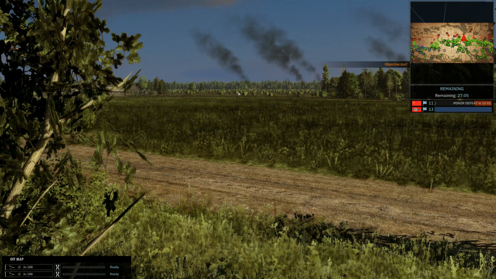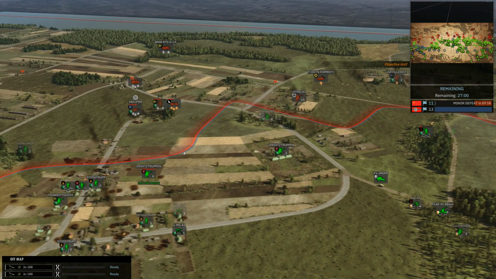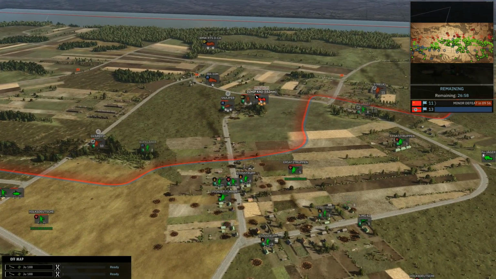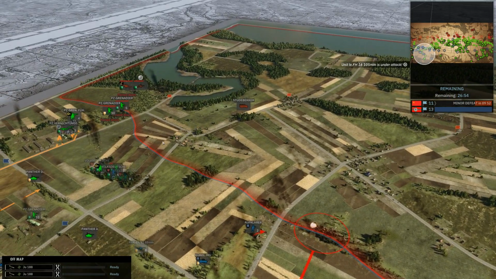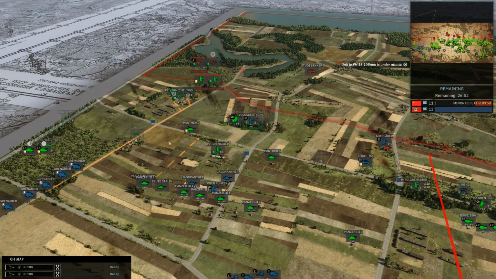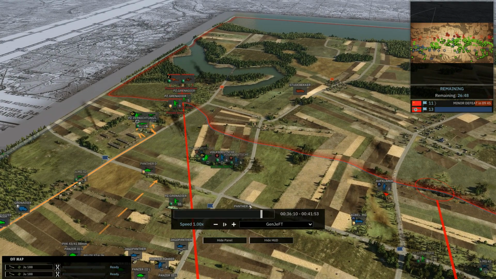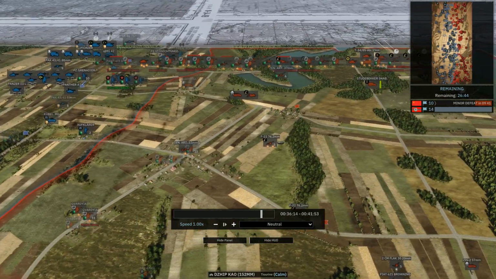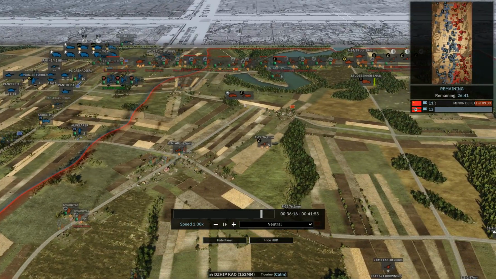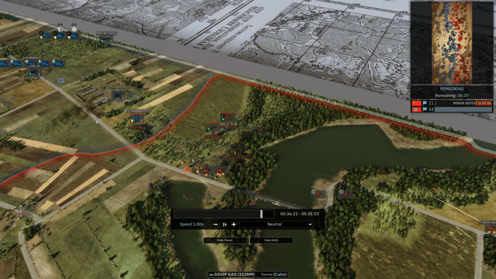There goes a truck. T-70, T-34-76 is still going through. We didn't know what was in front of us. And there's... We might have been able to go through over here. But like getting this could have been a problem. Granted, it kind of was a problem.